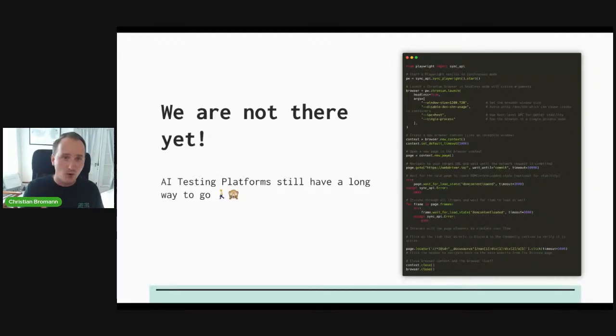Here's one example that I found where a platform would generate tests in Playwright, and their test didn't even have a single assertion in it. So much to say that I think people are still trying things out, and I feel like AI is currently here to help us do our current work, but it's definitely far away from replacing us and our jobs.